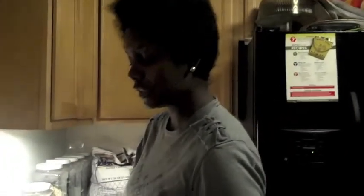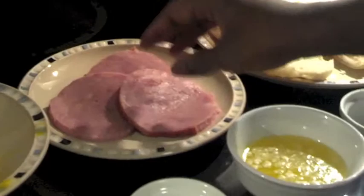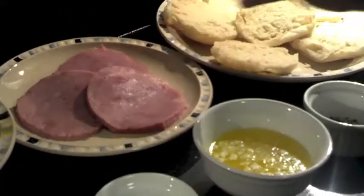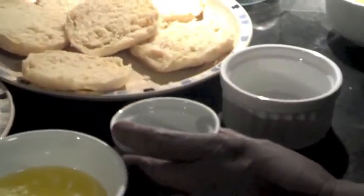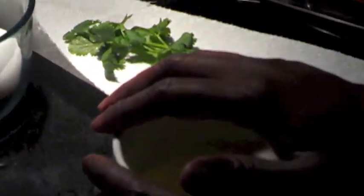The only things you need: you need some lemon, you need egg yolks, you need your — I use turkey bacon — you need some salt, you need melted cheese, I have a substitute for cayenne pepper, you need your egg McMuffin, and you need your eggs. I have a little cilantro to help decorate it.